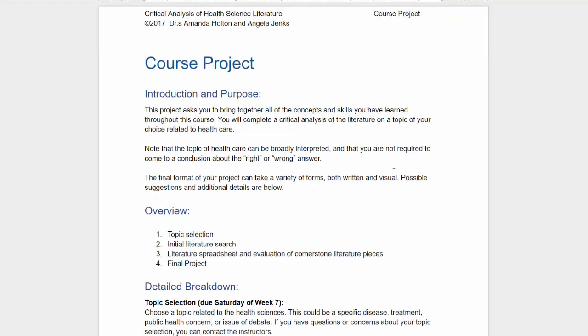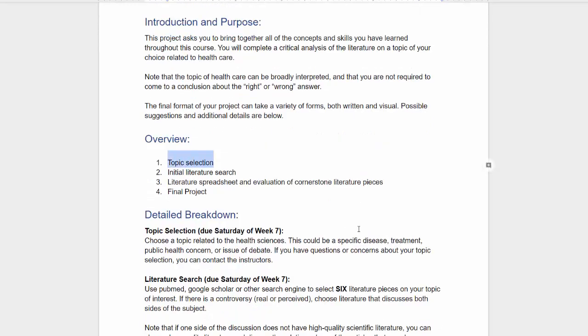So in the final course project, you're going to pick your own concept of what you want to do. And this shouldn't really be something that we've covered in class at all. We'll have you turn things in at each step here so that we can make sure that you're on the right track. So you'll pick a topic, you'll do a literature search on it, and then you'll give us the literature search so that we can look at it.